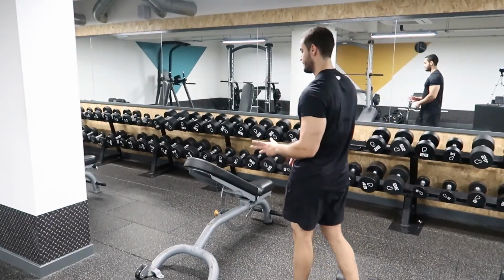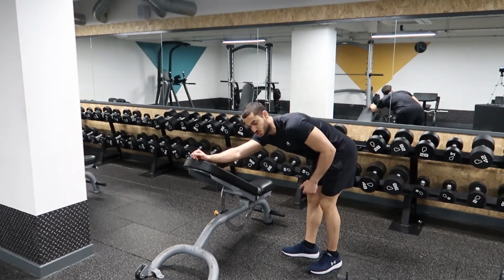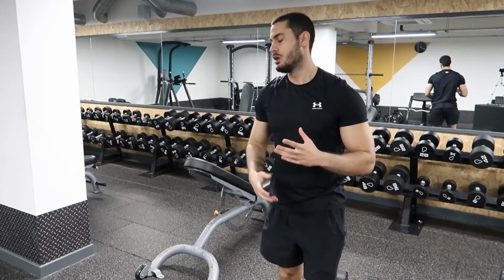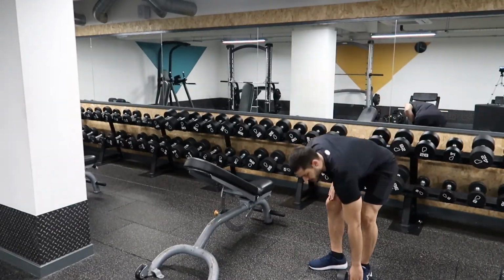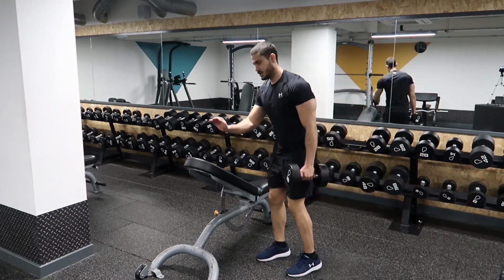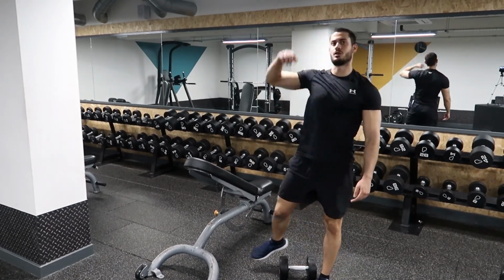Also, another thing that I see a lot of people do is when they wanna grab something for help with the other hand, sometimes they put their shoulder in a back position, so they're grabbing a heavy weight and they're just like this and doing the exercise. All the weight is just put on the shoulder and it's just gonna cause a lot of problems. So the best way to do this exercise is either with no hand helping you, so you just do it all by yourself, or if you want to grab somewhere or something, make sure the shoulder is not in this position. So this is a good place for you to do this exercise, but make sure it's not all the way up.